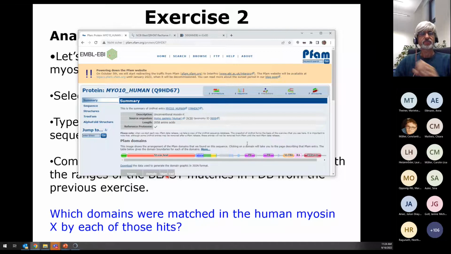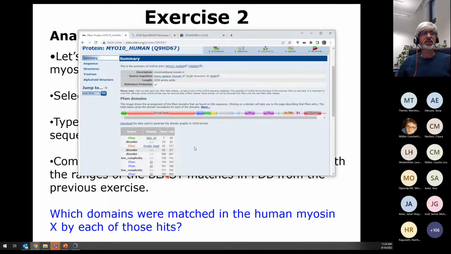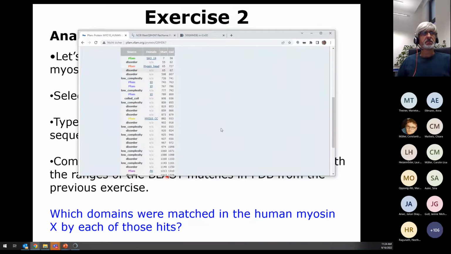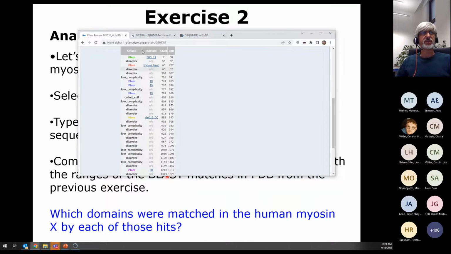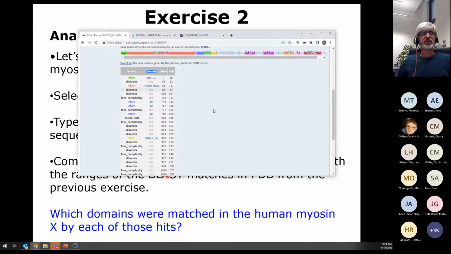If you have this output, you have here the colors, and here you have something more detailed. But the domains are what is important in this case. So you have to pay attention to this column, and you have the start and end predicted in your sequence. Okay, and then the first.